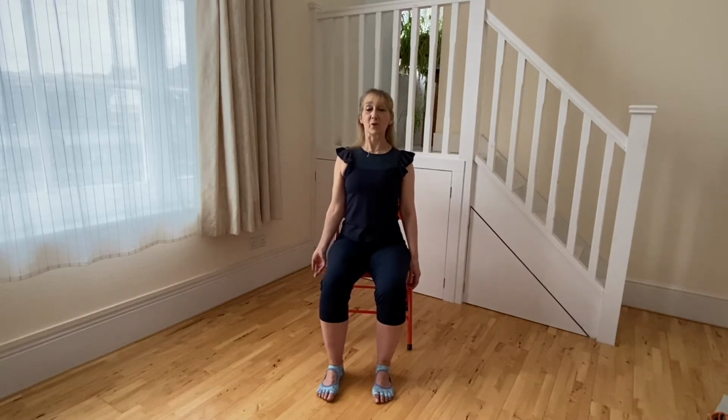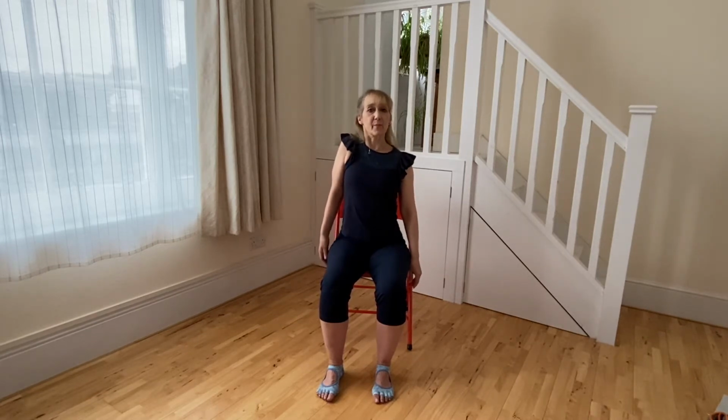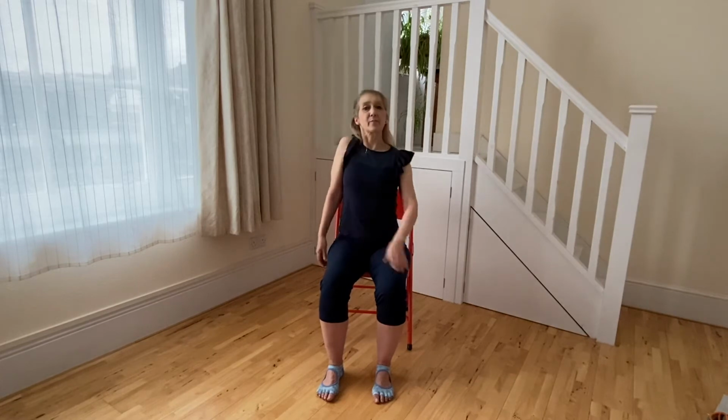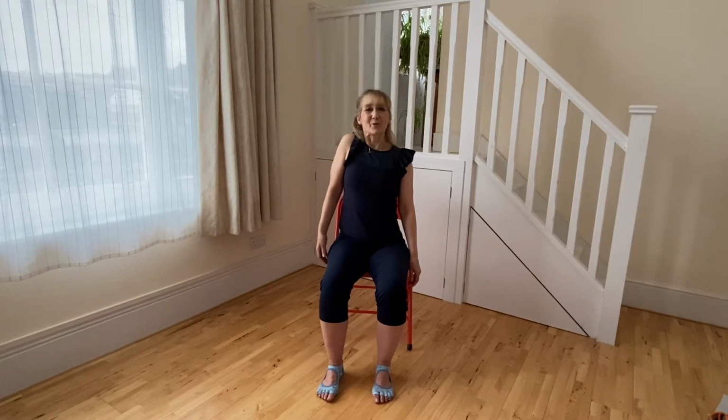The shrug up, the roll back, trying to activate the muscles on the back of your shoulder, releasing the arm down, keeping your spine tall and your neck tall, and then relaxing the arm again. So it's this rolling up, arm itself staying reasonably passive. So the effort of the movement is coming from this region and behind the shoulder rather than from here, ideally. So you really are able then to work into the shoulder joint, actually arrive there and let it mobilize.